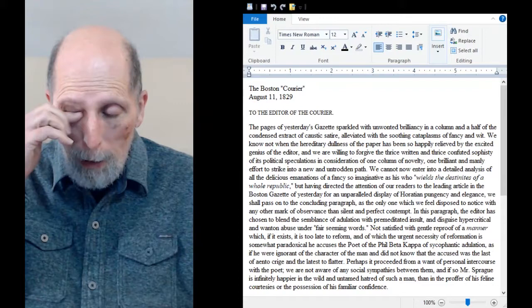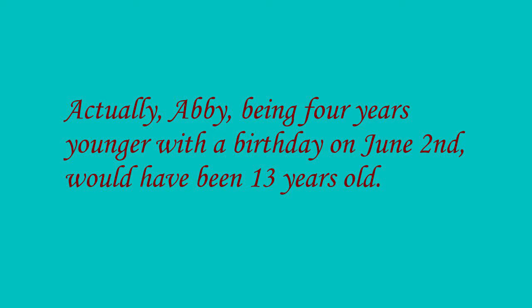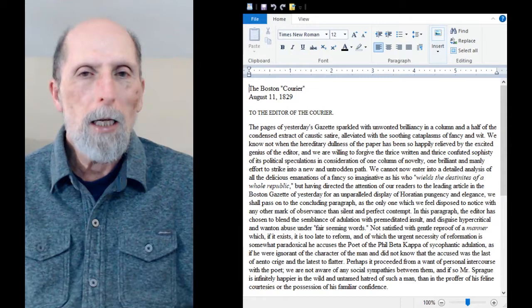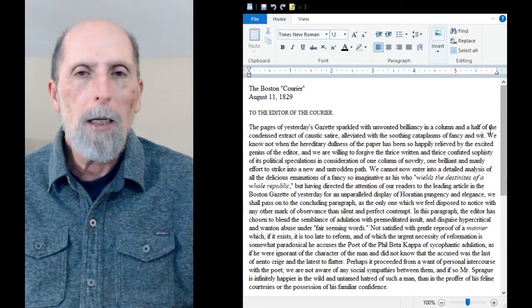So at this time, he's 17. Abby would have been 12. She would have been tutoring him. They were not yet a romantic item, but definitely she was tutoring him at this age. And she had no doubt told him about the stars and about her belief in the stars. And so he apparently started using that pseudonym at that point. It's an indication that Abby rather was indeed tutoring him when she was 12 years old.